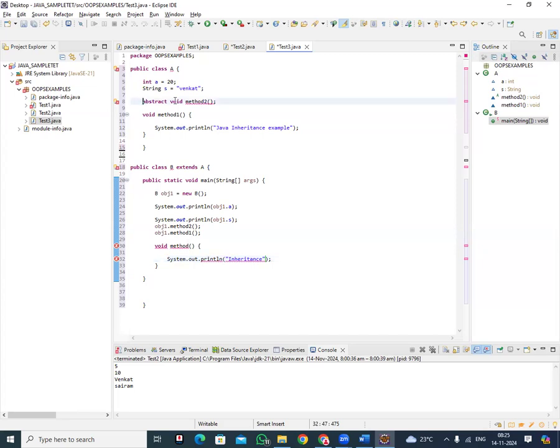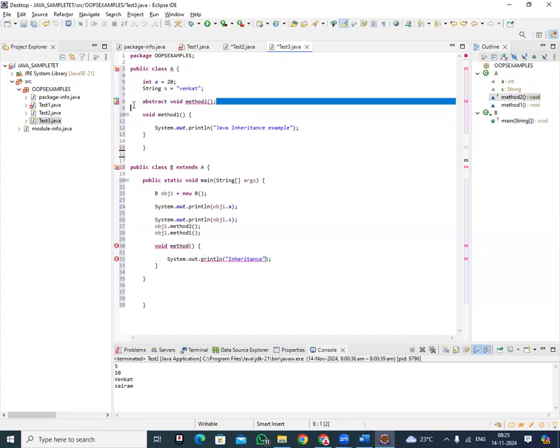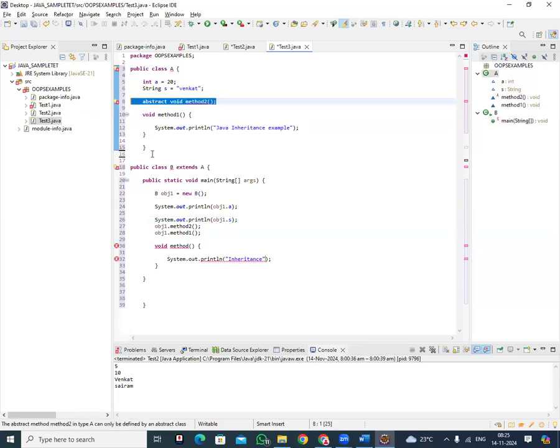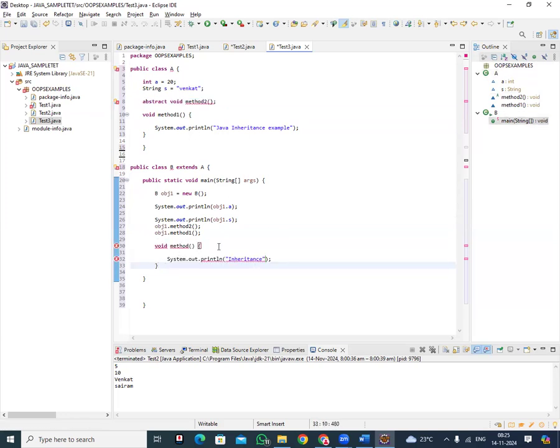For any abstract method in class A, that means we don't have a definition. Where can we give the definition in Java? In the child classes. So class B is extending class A, which means you can define the method 2 in class B. That's why I'm defining it, and that's why I'm not giving abstract here.